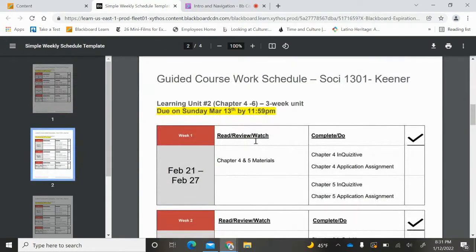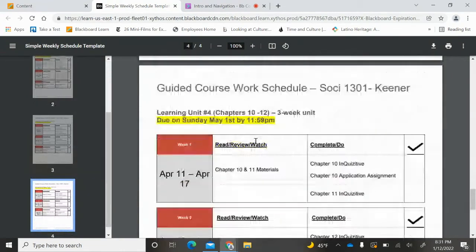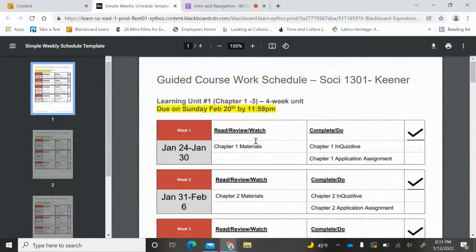Okay. Same thing for 2. It's 3 chapters, a discussion and an exam. All right. 3, same deal. 4, same deal. Okay. So it's kind of self-paced. You don't have weekly due dates. Instead, you have learning units that you need to complete by a specific date. All right. So again, print this schedule. Use it, adapt it, make it work for you. This will give you success in this course if you just follow my instructions.